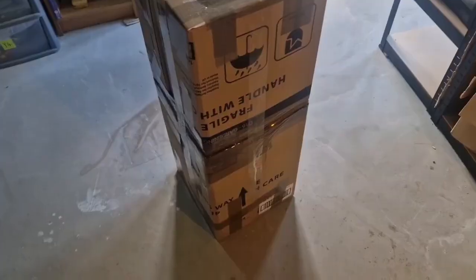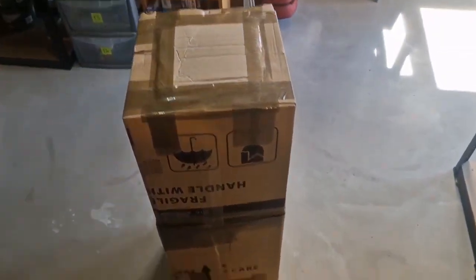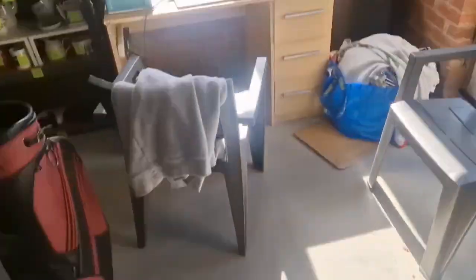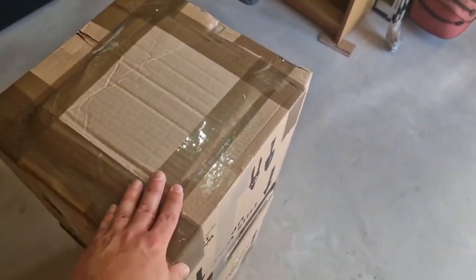Good morning again. Do apologise, the dryer is on and the washing machine is currently on, so sorry for the background noise, but I've just packaged up the Hoover, so I had to put 2 boxes together. Now I've got to go and see if I can get this on the scales, because that's the size of my scales, so we'll see how this goes and we'll see what cost this will come to ship out.